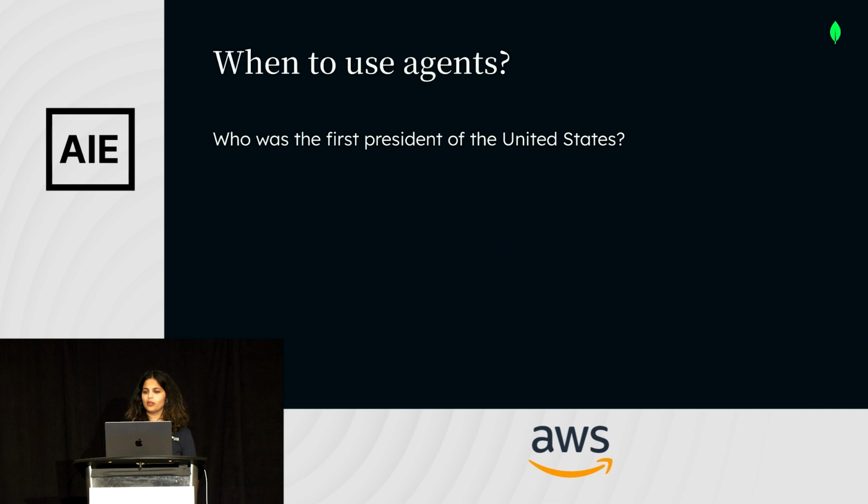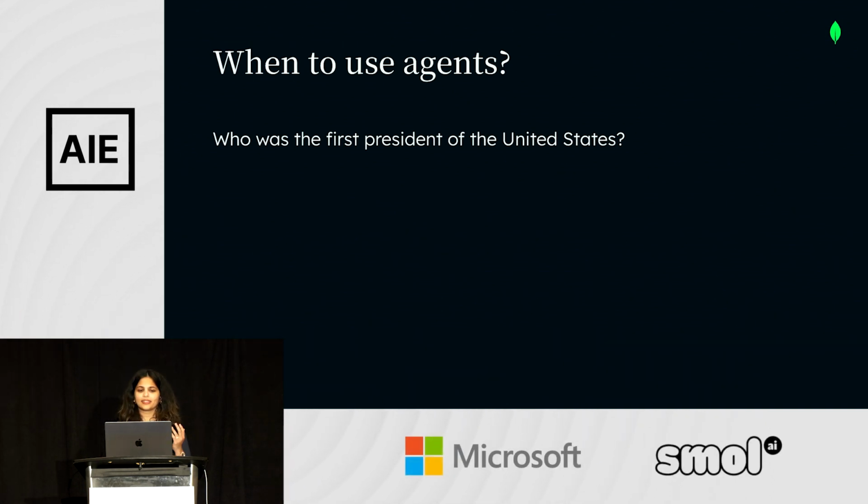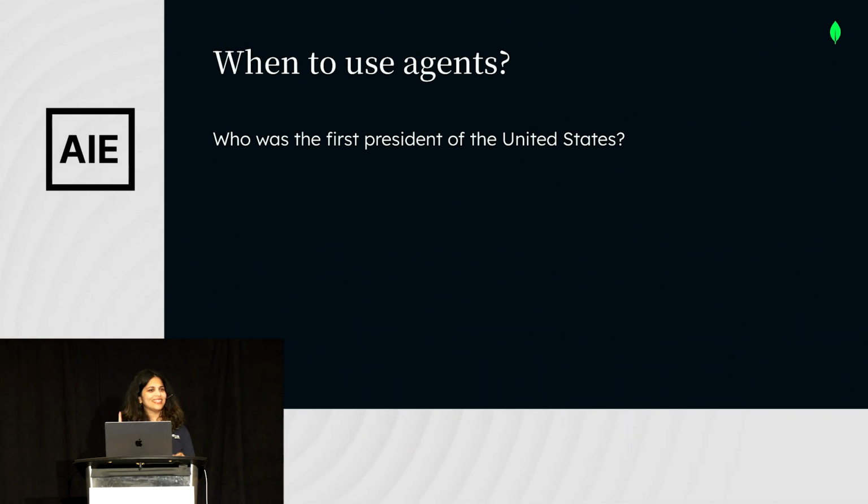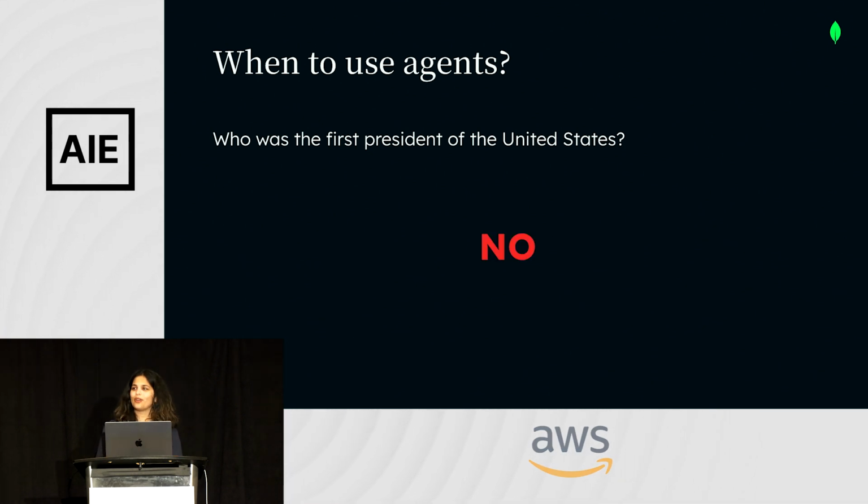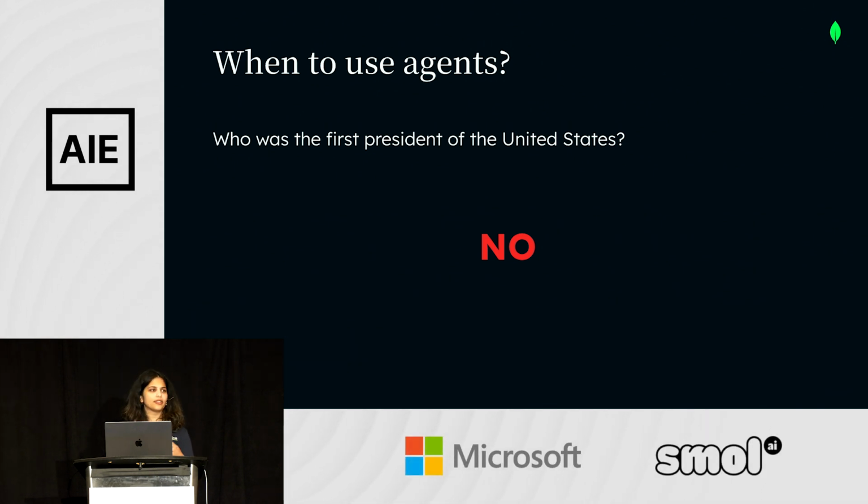So let's take some example tasks or questions and try to answer whether or not the task really requires an AI agent. So this one, for example: who was the first president of the United States? Does it require an AI agent to complete this task? I see some people nodding yes, mostly no's, but I would say no, because the information required to answer this question is very likely present in the parametric knowledge of most LLMs that we know today. So I don't think it requires an AI agent.